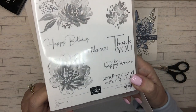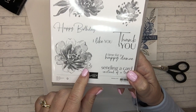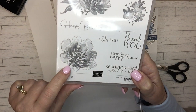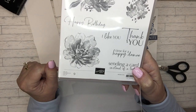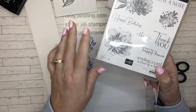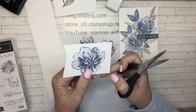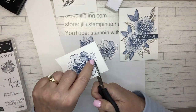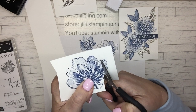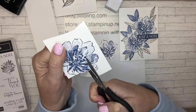So when you look at the stamp, and if you have it at home, you could probably see it better, but there's a little bit of like a guide or a hint of where you should cut. And down here at the end, after doing 1, 2, 3 of them, I'm like, whatever, it just needs to be smaller. So do the best you can. And I see a little bit of a hint of a line right there. And if you can, leave that little white border.